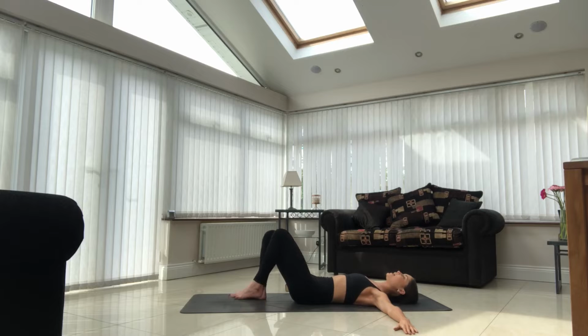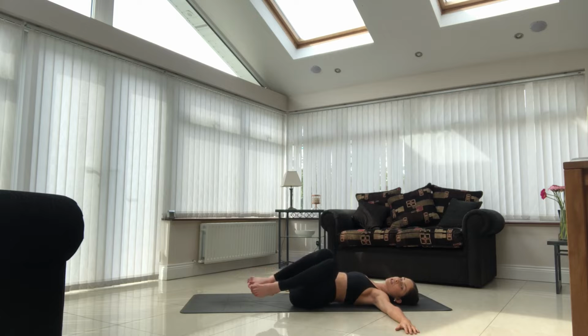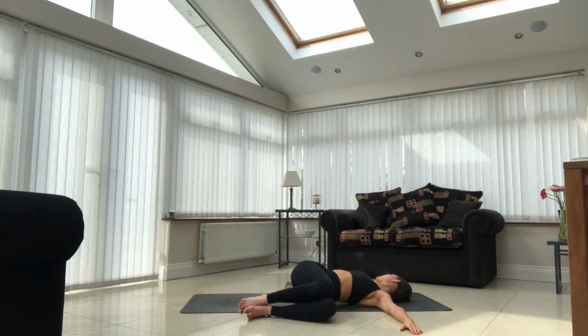When you're ready, take the left foot in towards the chest. Take the right foot in towards the chest. Now we have an option of hooking the legs, or we can simply just drop both of the knees towards the opposite side, keeping the left shoulder plugged on the mat. Allowing the gaze to come over the right side.